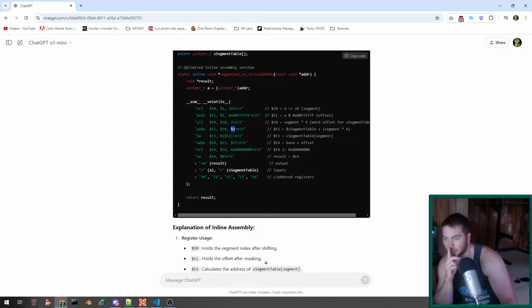This will be a LUI, and no, actually it should get the segment table before, and it will be a GP. So this should just be add GP something. Actually, it might not. I think this will actually be an extra instruction because it has to add to GP to get the segment table to pass into this.